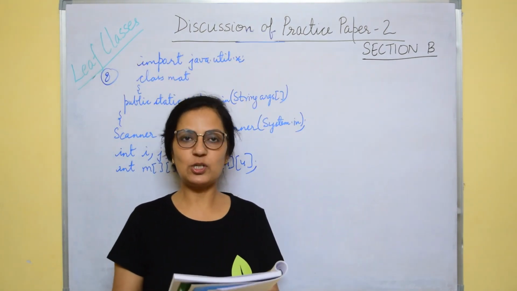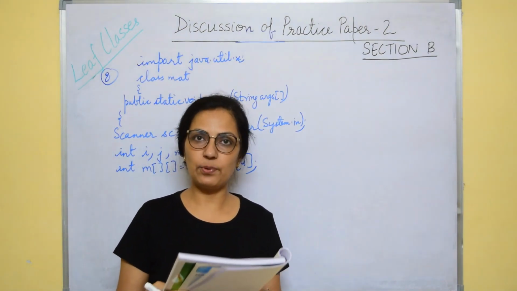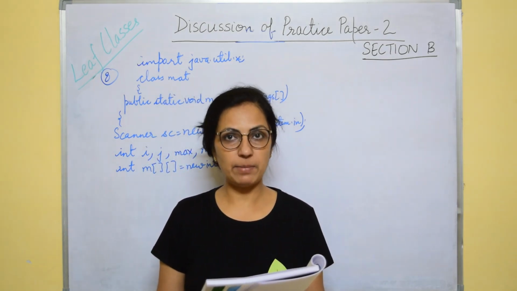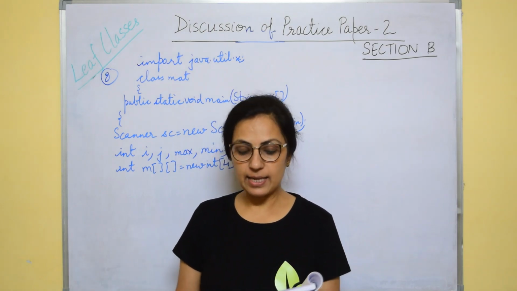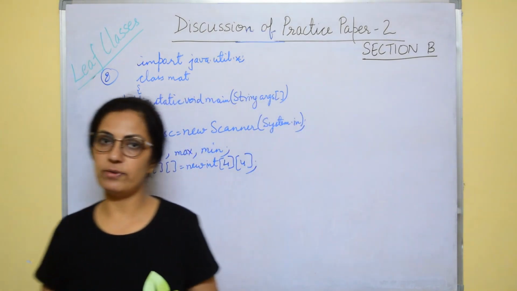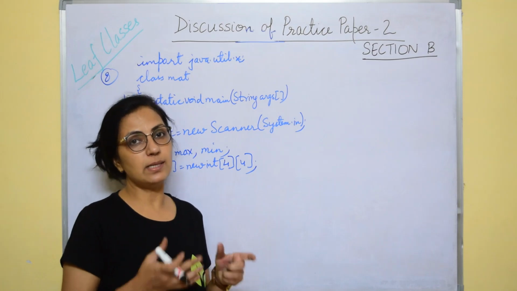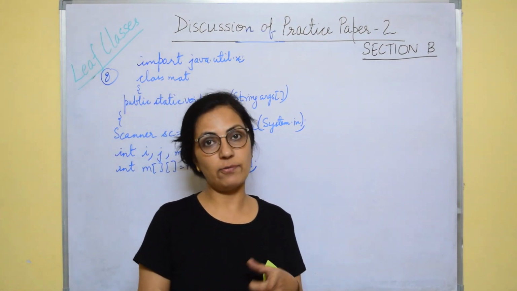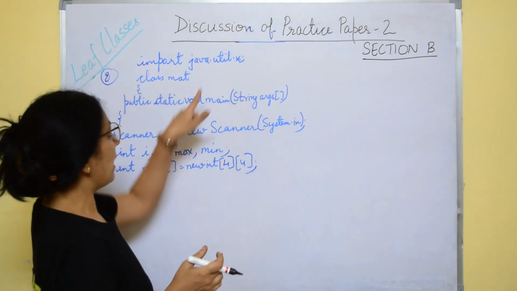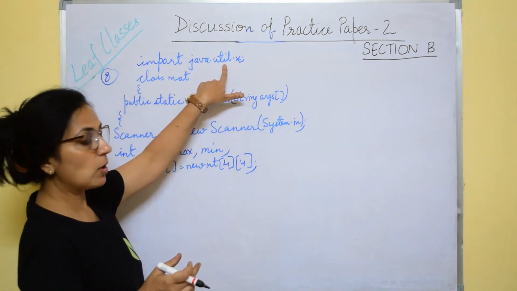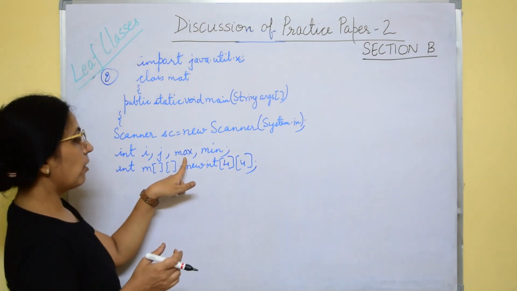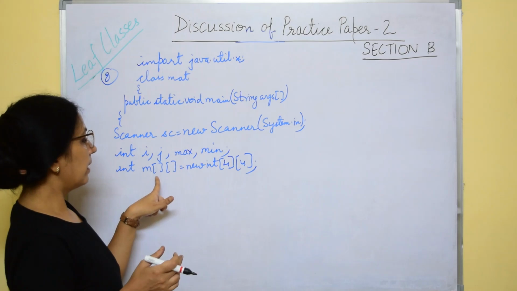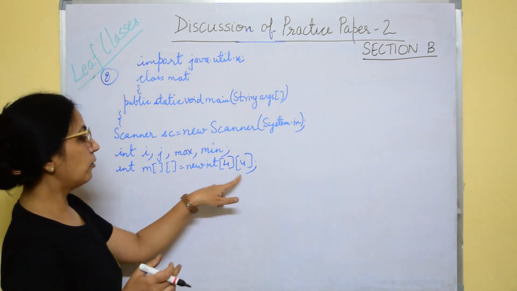Now we move on to question number 8, which says write a program to input the numbers in a 4x4 matrix in a double dimensional array and find the highest and the lowest numbers of the matrix. Here also in this question we'll use the same concept which we used in the first question of section B. Okay, so I have used util here because I want to input the values. Then for storing the max and min variables I have used, and the array of size 4x4.